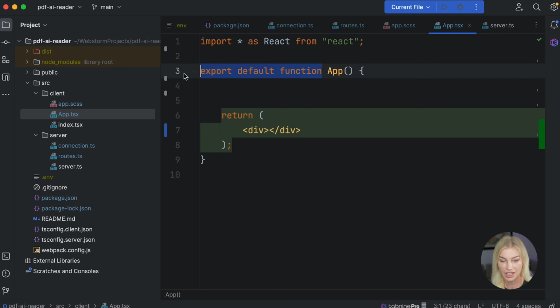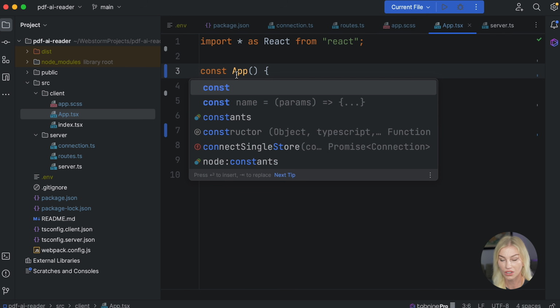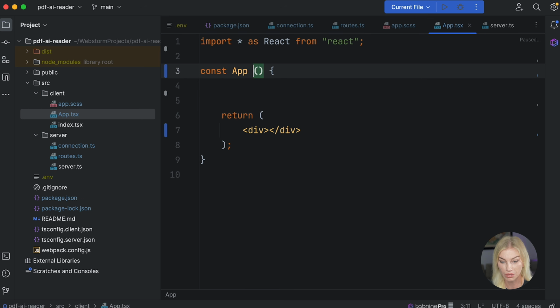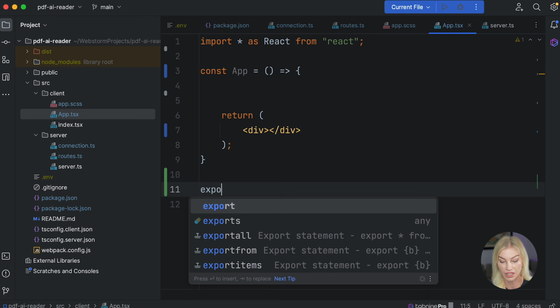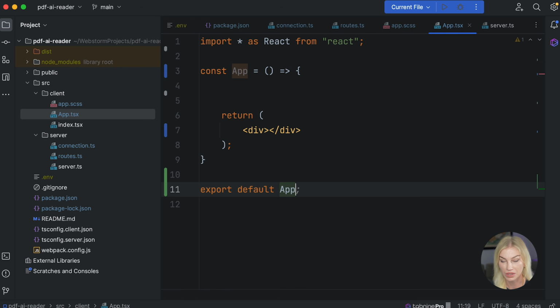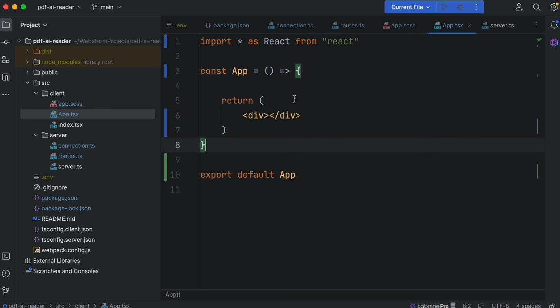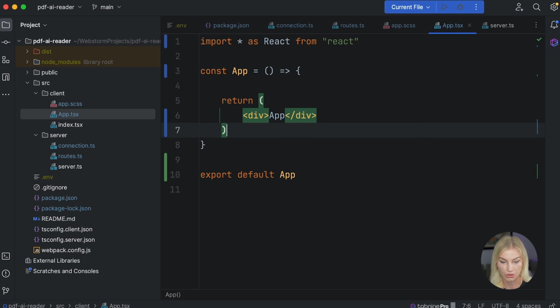Great. Now you can rewrite this if you want. So I prefer to write function expressions. It's completely up to you how you want to do this. It just means you need to export default app down here later on. And of course, you can have the semicolons or not have the semicolons. I will be cleaning up this code before uploading it onto my GitHub. So you'll have the final stuff here. Let's just get on with coding. Great. And this can just say app for now.